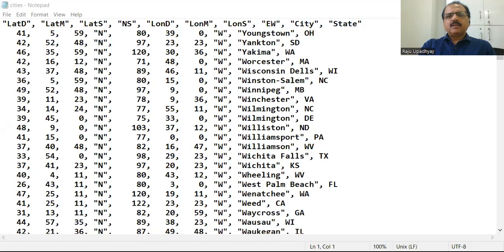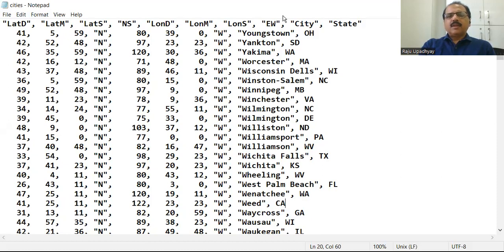See, this is the data which I have in text format. I have a file called cities.csv. You can notice here that my data is comma separated value data. The data is available in CSV format, which is pure text format. Now I want to import this data into Excel.